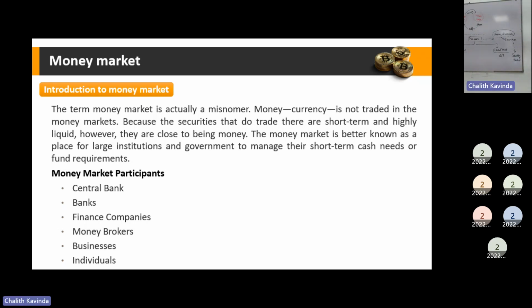Are we going to say currency? This money, we say it's money market. Then why do we say it's money market? We could say vegetable market since vegetables are sold. We can say fruit market since those markets are selling fruits. We can say whatever, right? But here it's money market and we are not selling money.